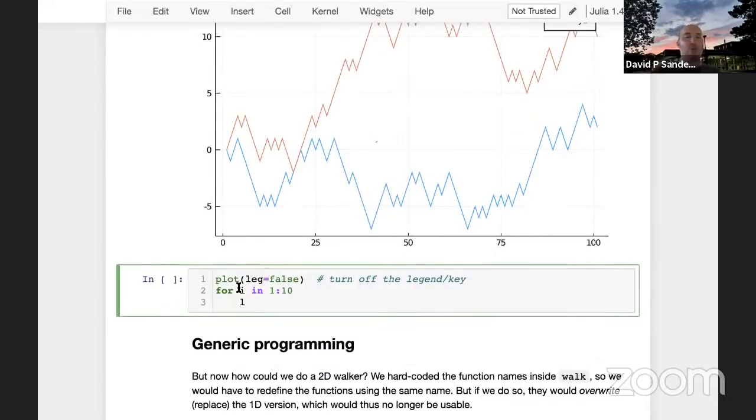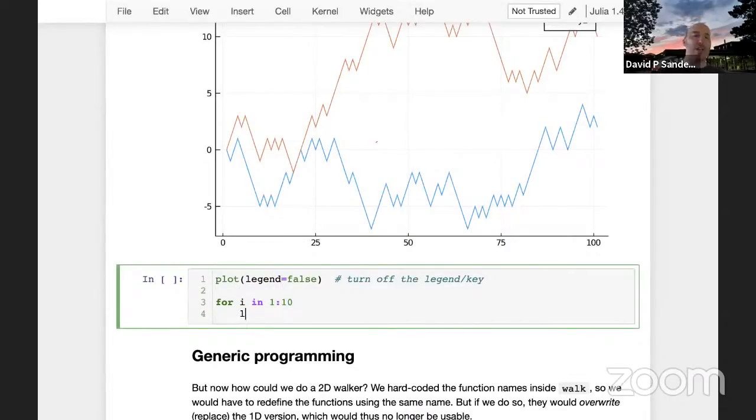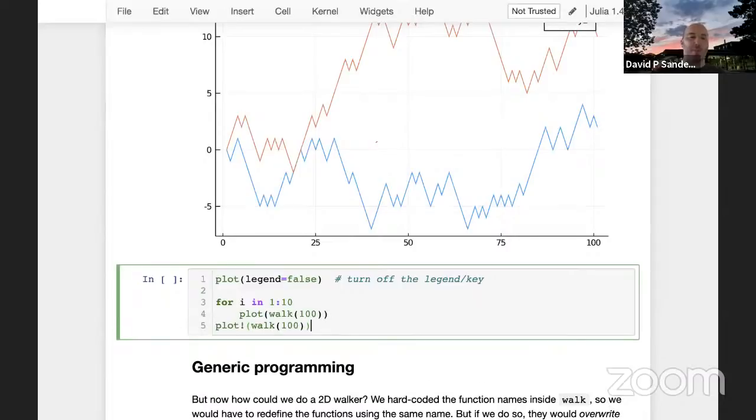That's with legend equals false. That's a keyword argument. I specify the name here, legend equals false. Then I'm going to do for i in 1 to 10, plot this walk. Plot bang adds to the existing plot. This bang means modify the existing plot.